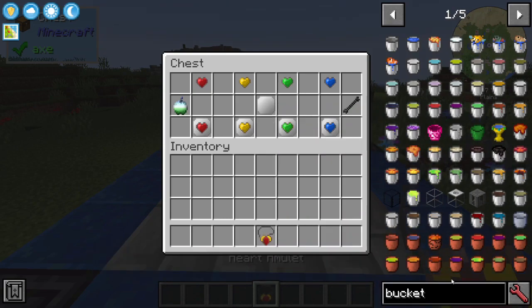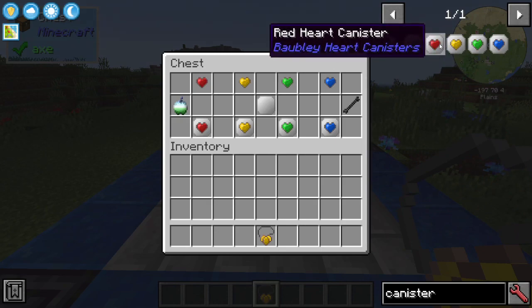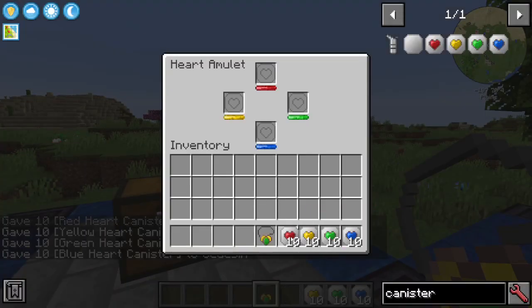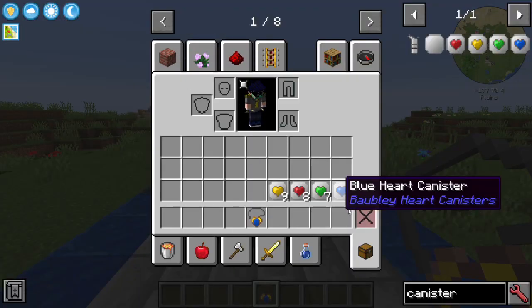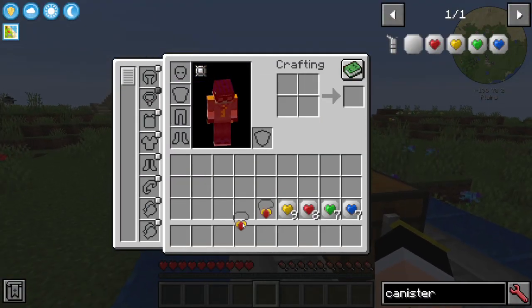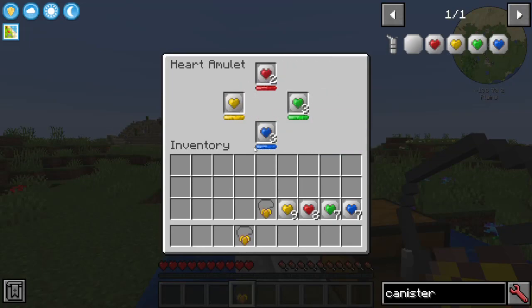And I can show you that I can have the maximum of 10 each. If I try to have a stack of the red one, I can have 10, as you can see. 10 of those, 10 of those, 10 of those. And then I can, for example, only put one, two of these, and one of these, and three of these, and three of these. And if I now use the necklace, you can see that I have 9 more hearts. And why 9? Because it will stack them. So 3 plus 3, 6, 7, 8, 9. Okay, so 9 hearts in total.